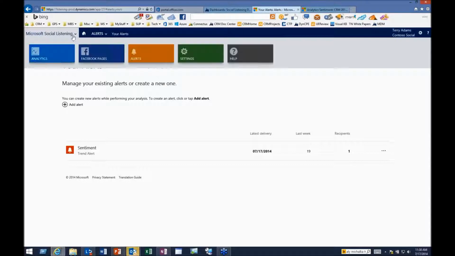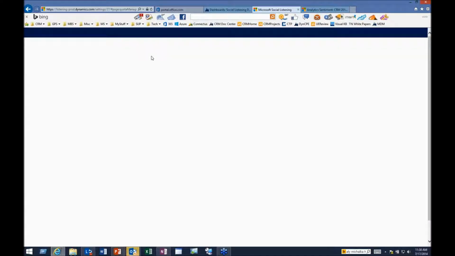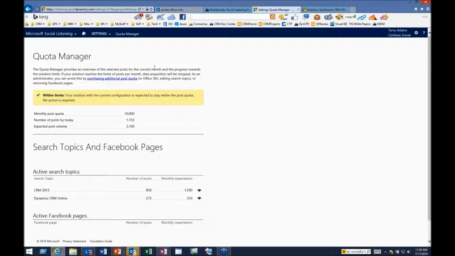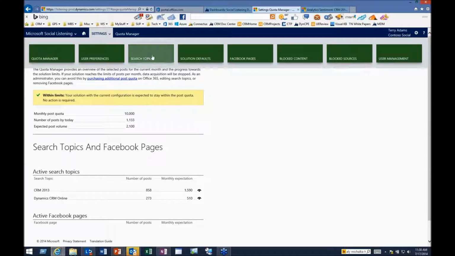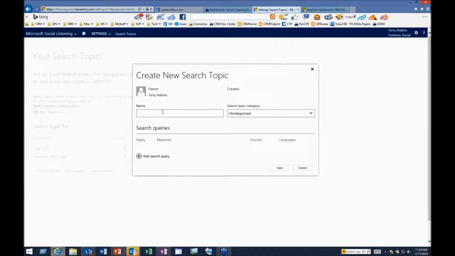And then also on the settings side, I was just going to show quickly that adding new terms is really simple. If there are things you want to search on, you're launching a new campaign, you want to start tracking it, you can come out here and go to search topics. Right now you see I have my 2 search topics. I can just go ahead and add another search topic. Let's say, for example, I'm going to do some stuff around Xbox.